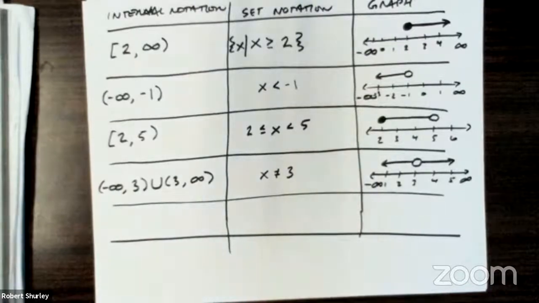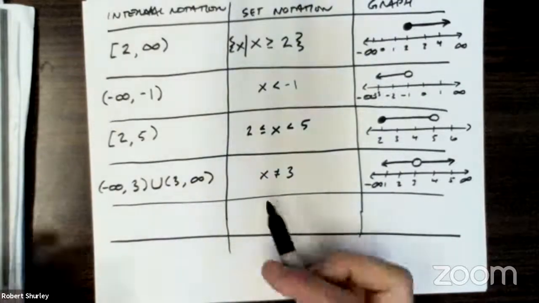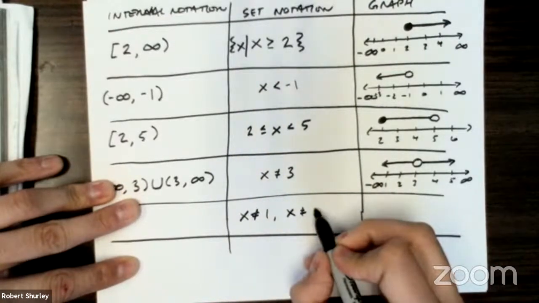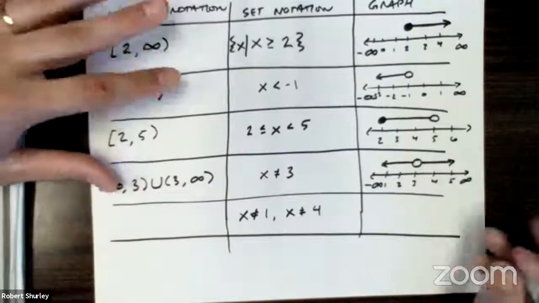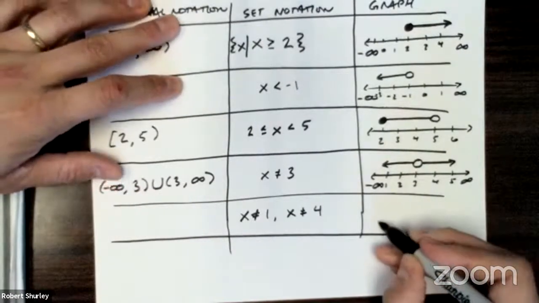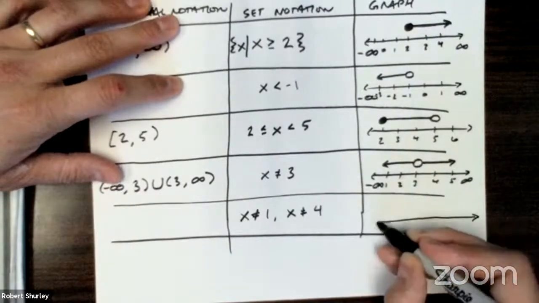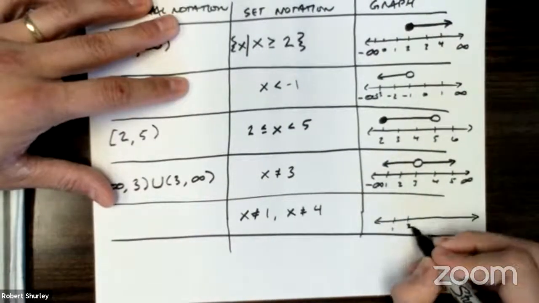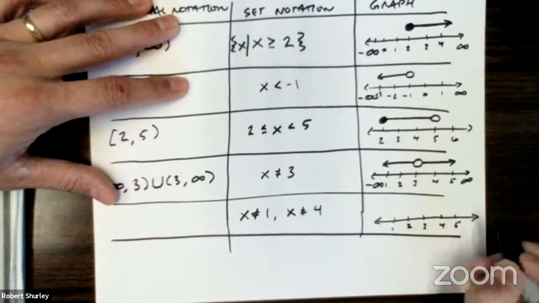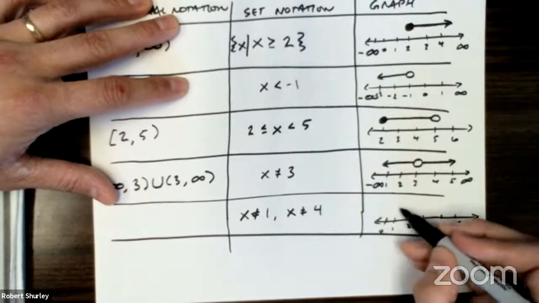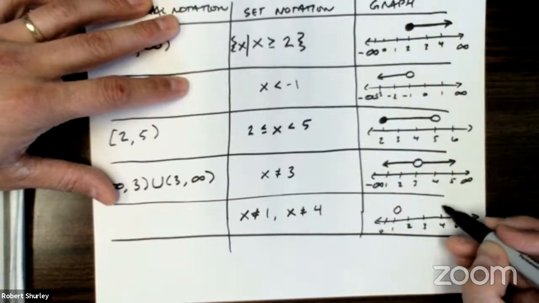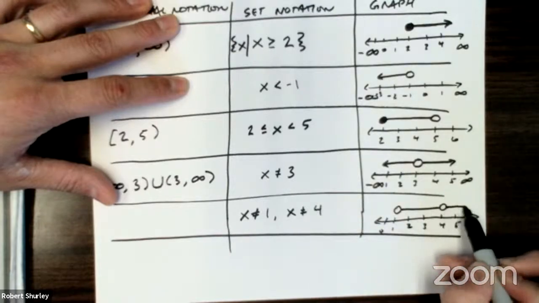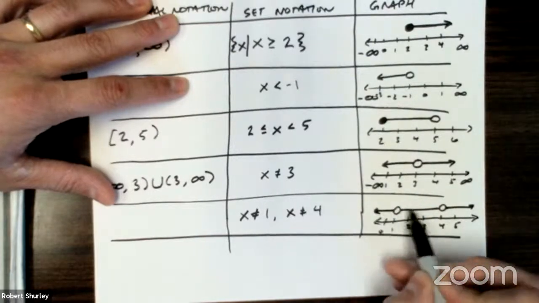Okay? Now, we'll even get some where x can't be 2 different values. Let's say x cannot be 1 and x cannot be 4. Okay? So let's look at this. This will be the last one we'll look at, and then we'll see them later on in the wild when we're doing work. For this one, x can't be 1 and x can't be 5, but it can be anything else.